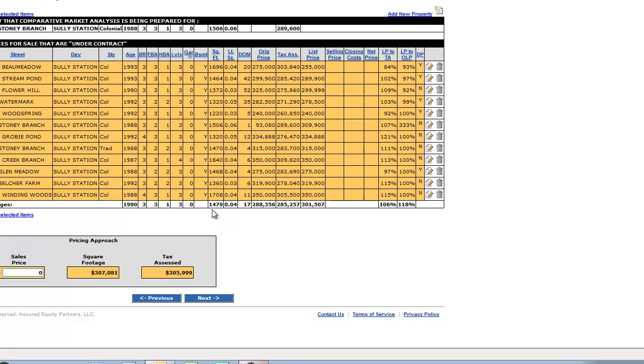So we're comparing a 1,479 square foot property built in 1990 with a similar makeup to ours. It's currently under contract for $301,500. So from here we would list it. Again, it's a little bigger, so list the sales price somewhere a little above, or what you believe the property is worth based upon your personal knowledge. Then hit next.